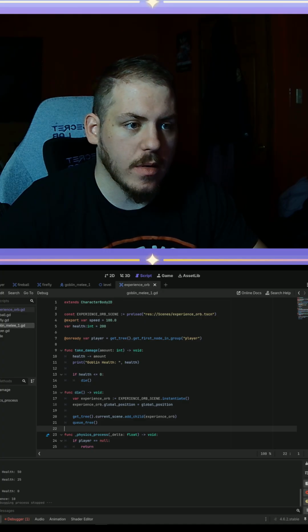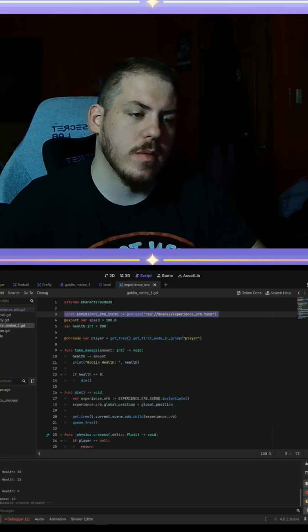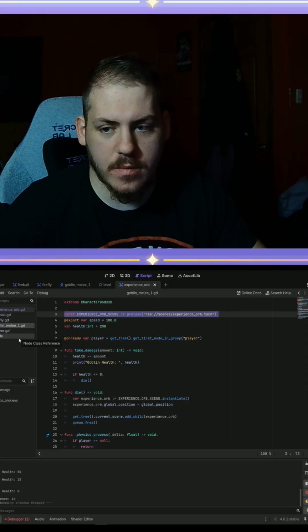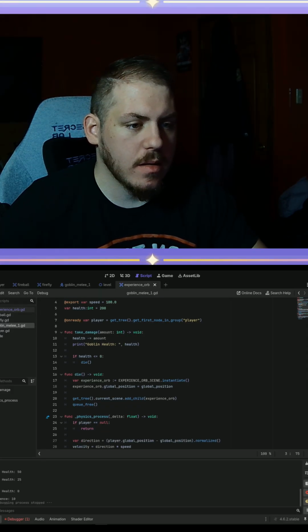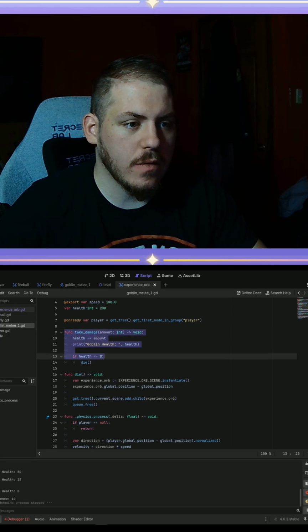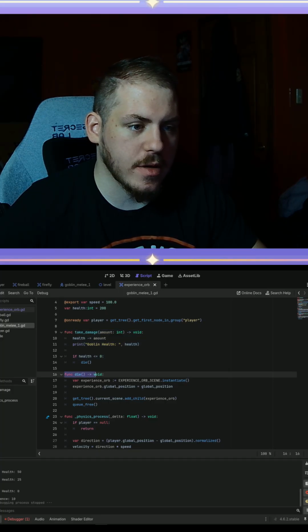And in the goblin one, you have it call the experience orb scene, which is what we were just on basically, and then instead of having it just queue free itself at the end of the take damage, it does the die function, and then we create the die function.